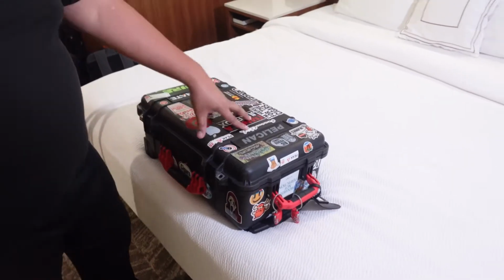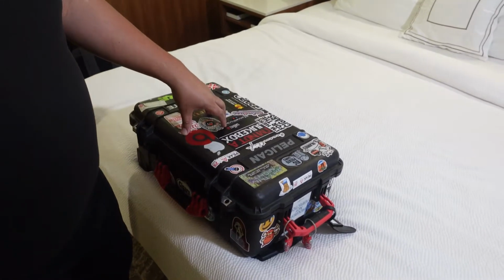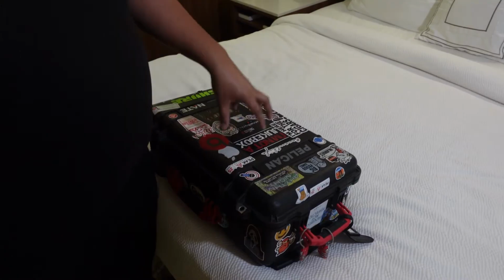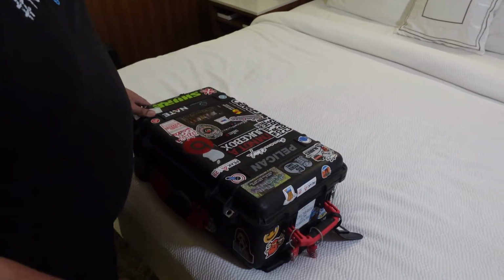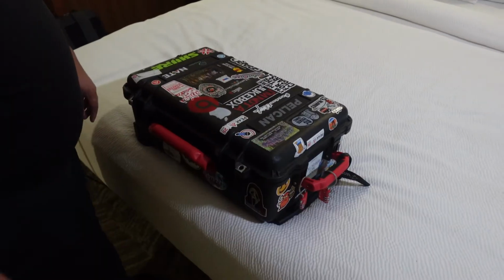So here we go. We got the Pelican. I think it's the 1510. It's funny because they basically told me that it was the largest Pelican you can get that's a carry-on. And guess what? I never carry it on because I always got tools, so I always have to send it anyway. But what I did do, I did customize it with the red handles. I do have some green ones at home too that I could swap out.